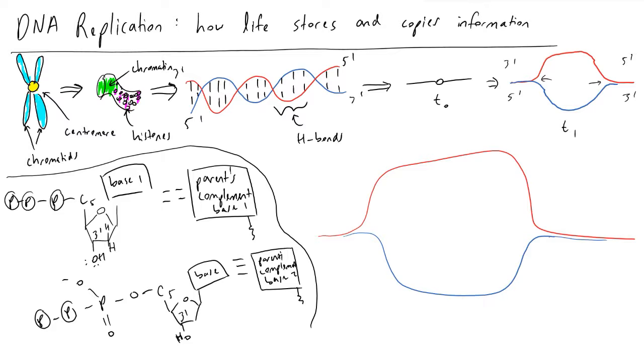Now, if you were to zoom out a little bit at this point and watch what's going to happen next, if we were looking at a microscope, you're going to see a little bubble form in your double-stranded parent DNA. And what that means is that you're observing the origin of replication. So this little bubble is referred to as the origin of replication. And in eukaryotic cells, in human cells for instance, our genomes are composed of about 3 billion base pairs. And so you're going to find many origins of replication because your genome is incredibly large. We have so many base pairs that we need to copy that you can't just have one event happening.